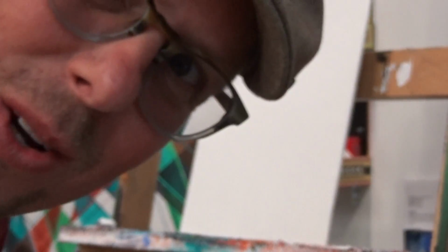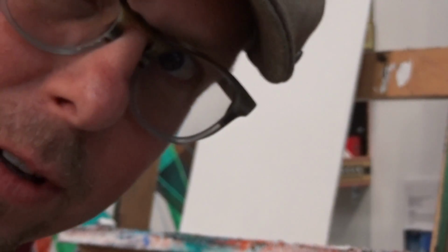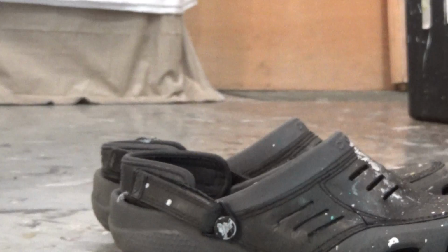All right, so about ready to start the painting. I think I'm going to skip the sanding. It's pretty flat right now, just smooth to the touch. I'd have to add several layers, probably a paste, and then smooth it down. I think it's just good enough for the size and the price range it's going to be at. So wish me luck.